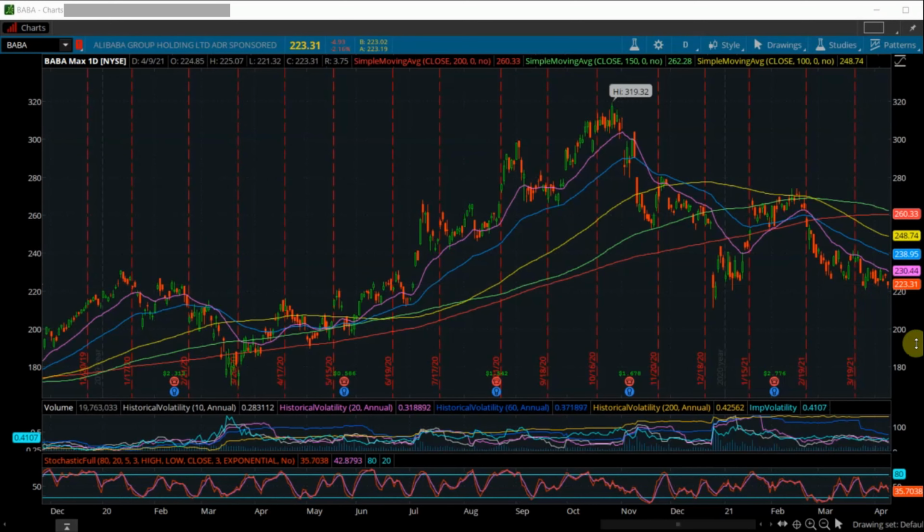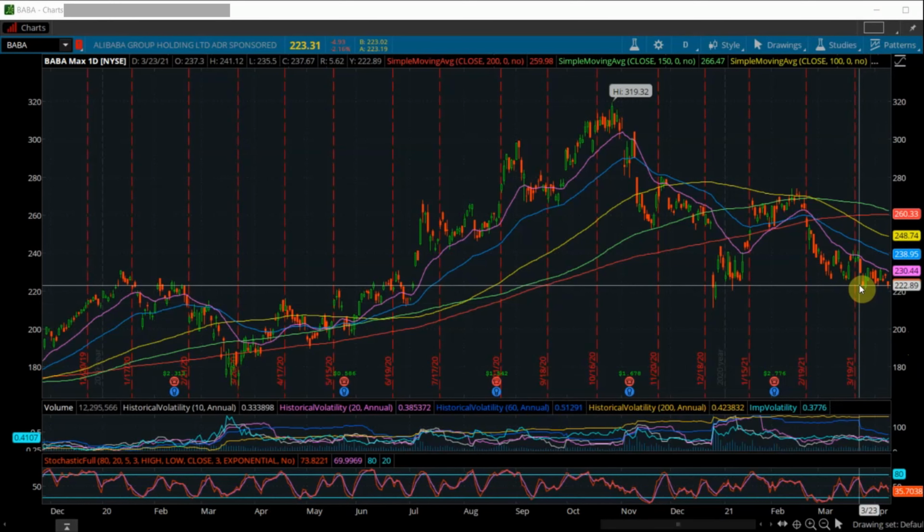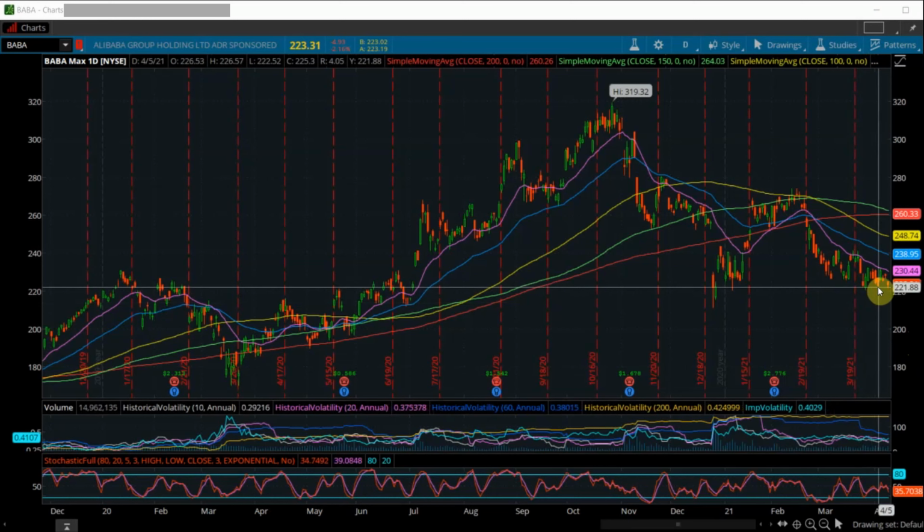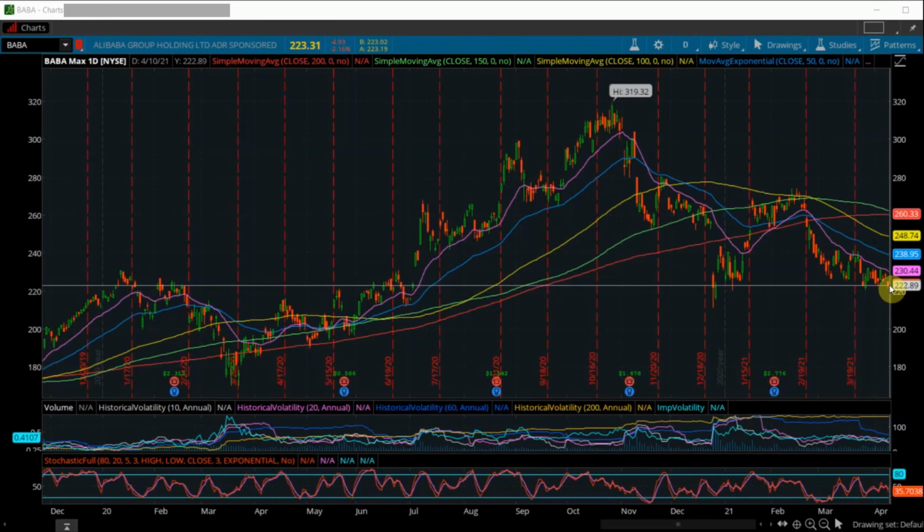So the other stock that I talked about in last week's video was actually Alibaba. I did mention that the $222, $223 will likely be a strong support level for Alibaba. I was hoping for any bullish signal this week so that I can enter likely a diagonal spread for this as well. But I didn't find any opportunity for Alibaba this week. But it seems like it is testing the $223 pretty strongly on Friday.